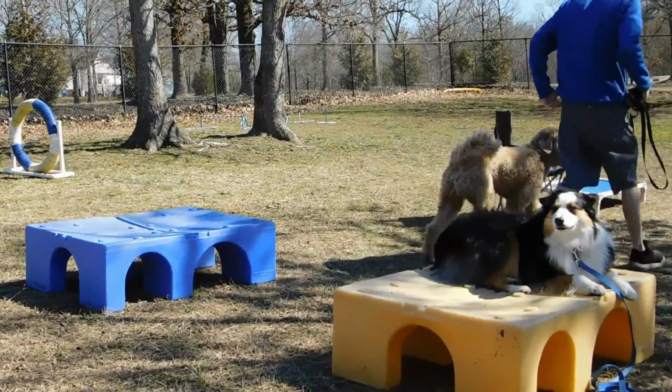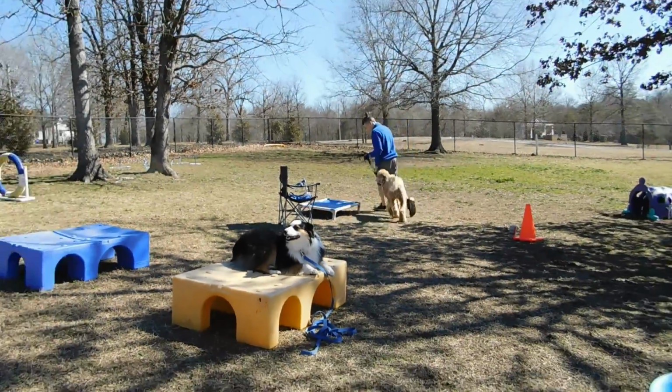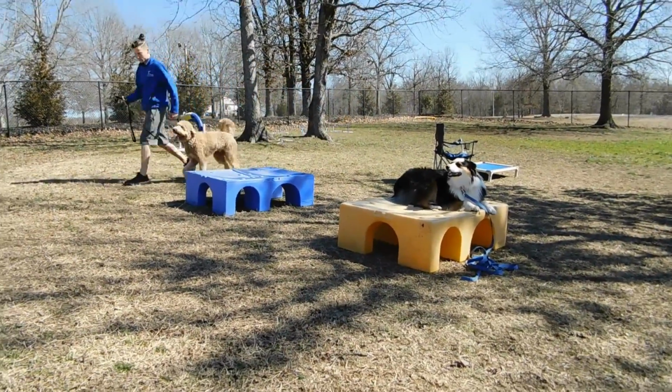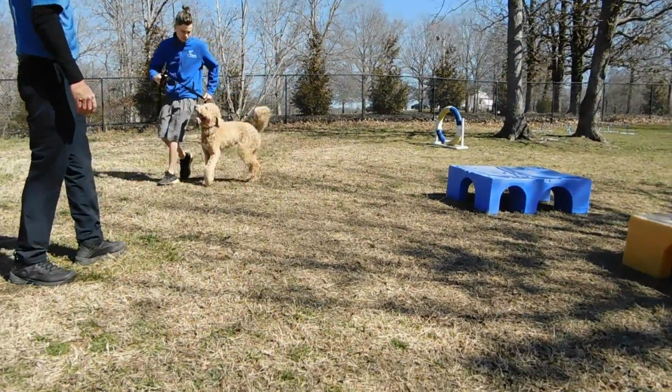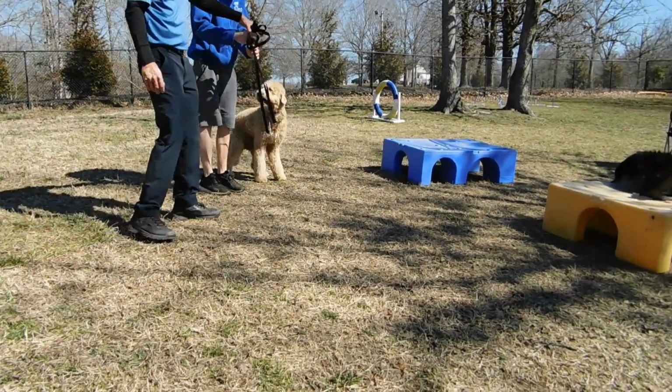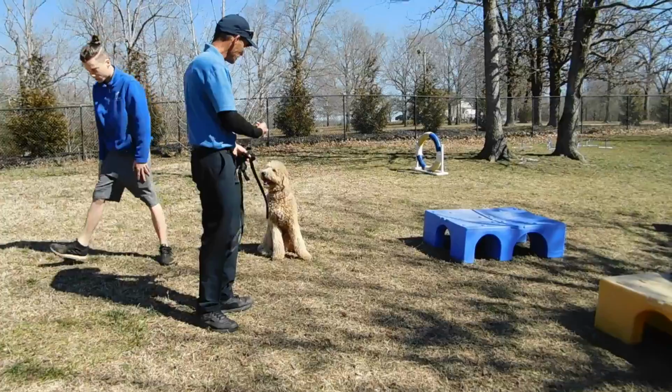Good deal. We bring him around, we're going to get another handler in this set of three. Really big on many, many people using the same model. Look at that dog. Good. May I? Sure. I take a high collar. Hey, that's Mama Gun. What's up, buddy?